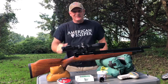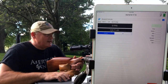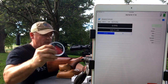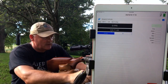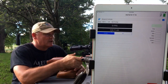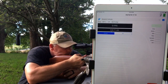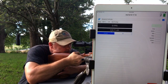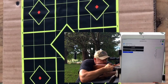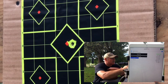Okay, here we are sitting down. Hopefully the chronograph is lined up. First up, we're going to use the JSBs — shooting a 12-shot group, basically looking at whether it's a bell curve or a straight drop. We'll shoot the center target and get lined up. We started at 798 fps.